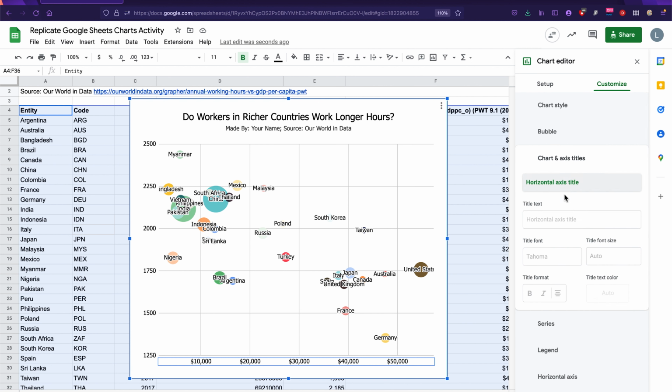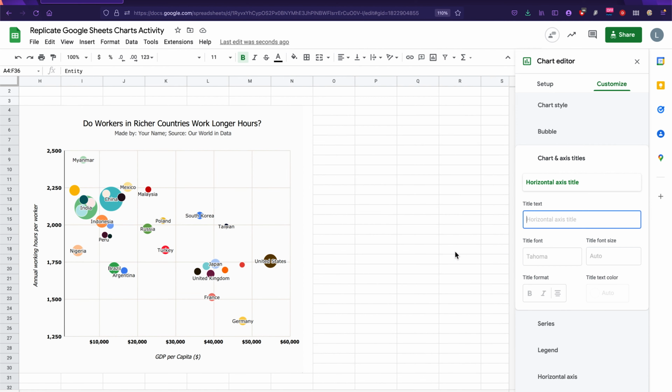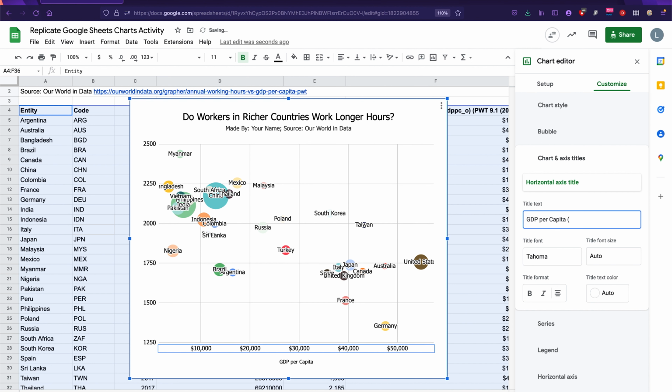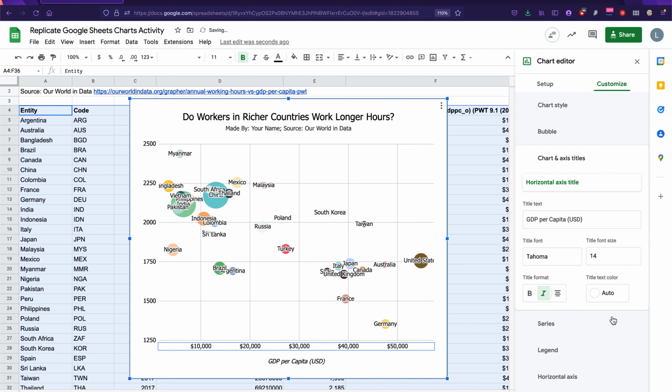I'm going to go to horizontal axis title first, and let's see what I had chosen here. GDP per capita, nice and straightforward. And then we can go ahead and put a $ sign in parentheses to show that that's US dollars. You could also put USD in order to explain that that's the currency that you're measuring here. And go ahead and make this italic and a little bit larger. That looks pretty good to me.